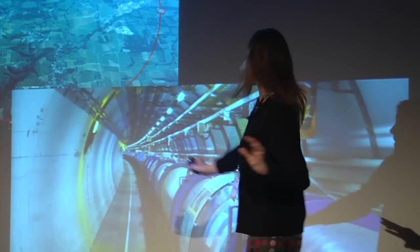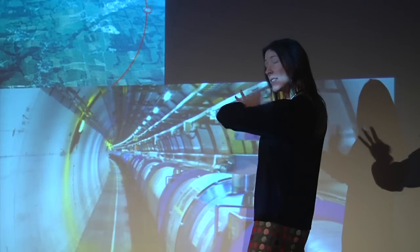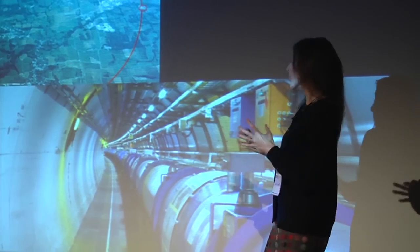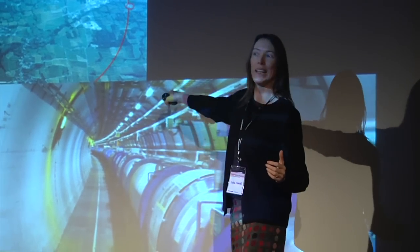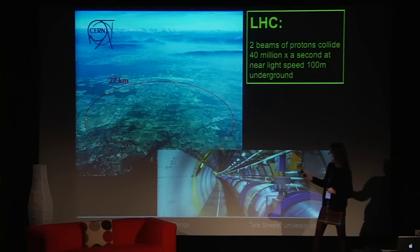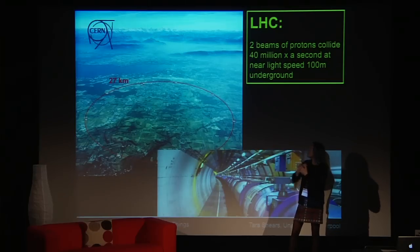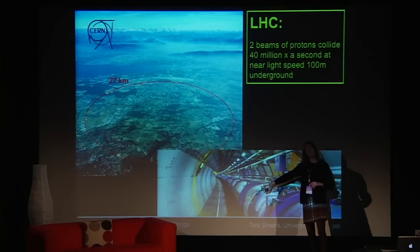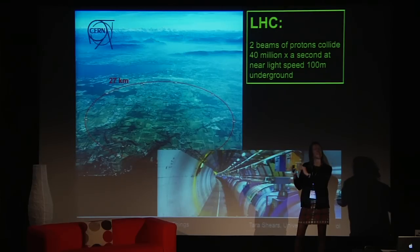You can go and visit the tunnel if it's not operating, and if you do, you'll find yourself standing in a tunnel so large that you can just see the curvature stretching away in the distance. You're standing in something perhaps the size of a London Underground tunnel — although it's a lot lighter, a lot cleaner, and things in it generally move a lot faster. What goes on when the LHC operates is that we have two beams of protons — nuclei of hydrogen atoms — circulating in opposite directions around this ring.